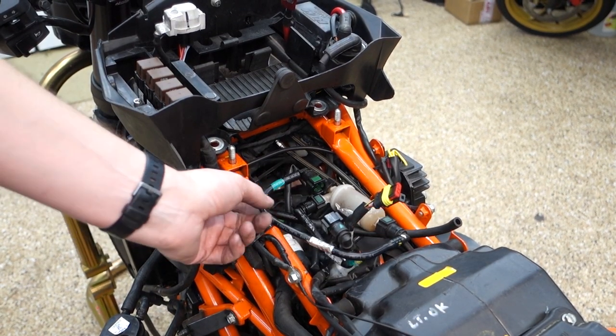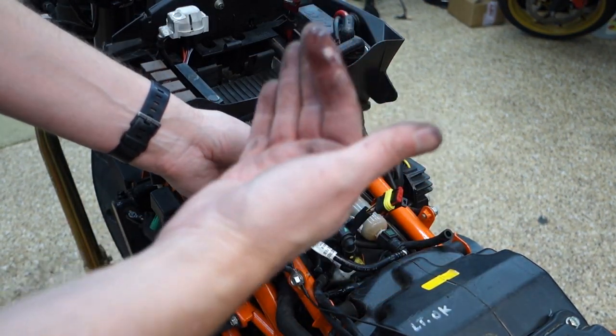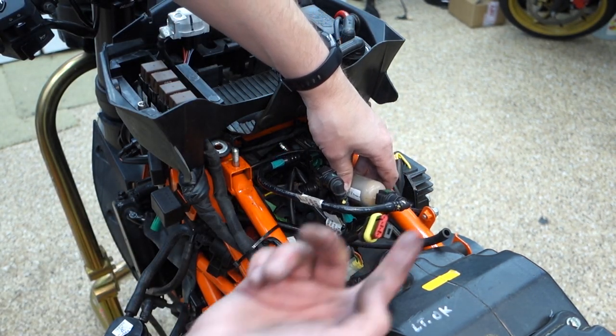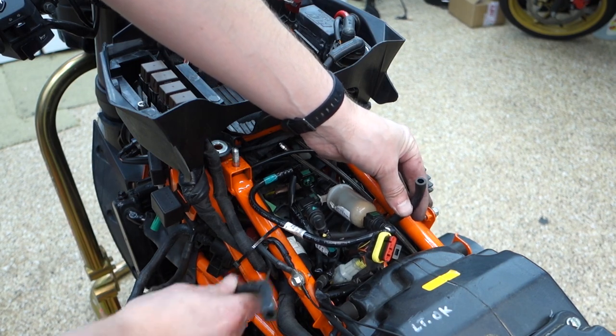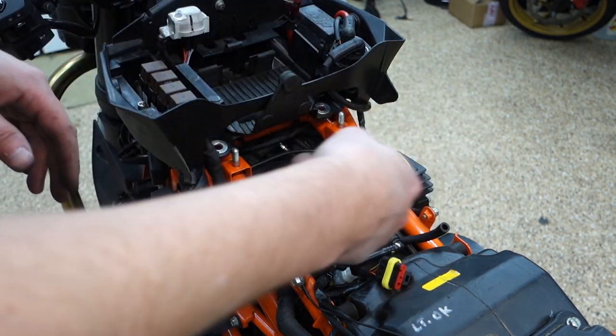So I know that was probably hard to see. These two are the fuel lines, and fuel's dripping all over the place. I'm going to get a rag in here. And then this was the hard connector that was easier to get from the other side of the bike. And then there was this vent line and this vent line. I'm going to get a rag in there.